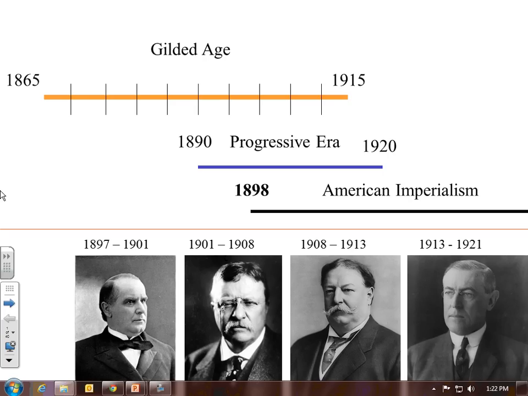As you can see here, we're starting with this slide that we've seen repetitively throughout the unit, showing you the American imperialism era timeline, including the key year of 1898, which kind of launches us into this American interventionist position and point of view. We also have these American presidents along the timeline. We've focused on William McKinley quite a bit in the unit, and now we're going to focus on Teddy Roosevelt.